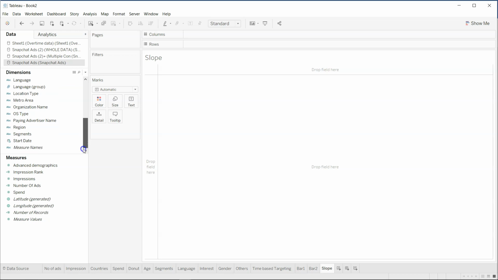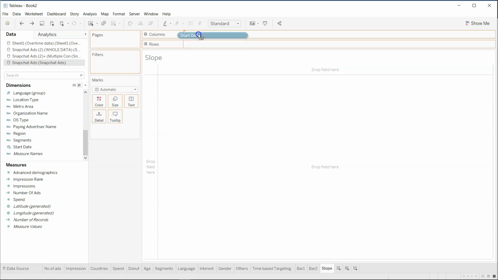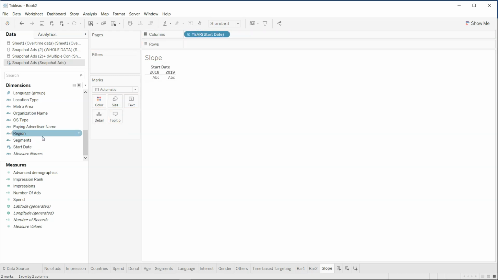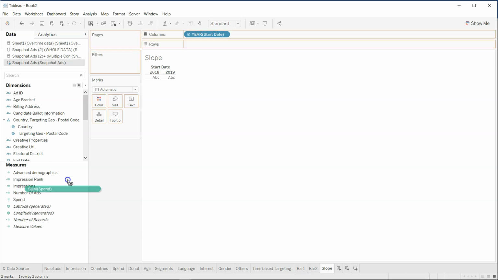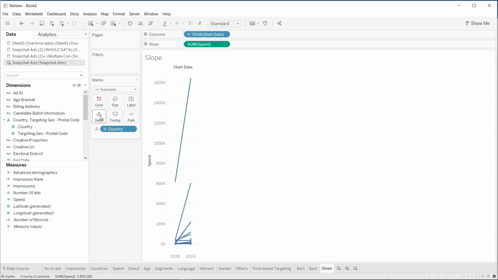So let me see where we are having this year. Nope. Okay, so this is based on the start date of the advertisement. So let's put the start date over here, and we need the span information, so from 2018 to 2019, but we want to see this information by country, so I will drag the countries.